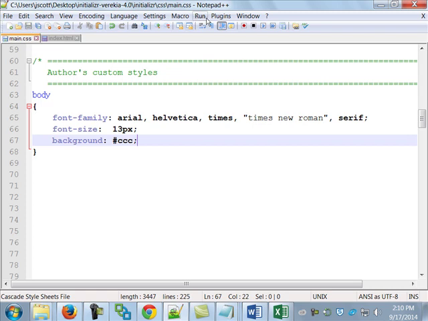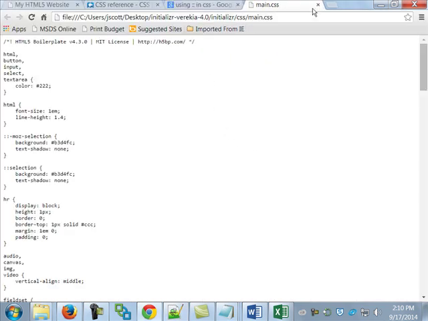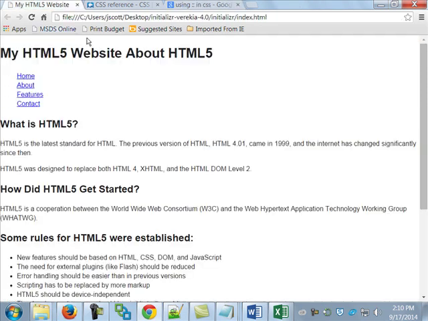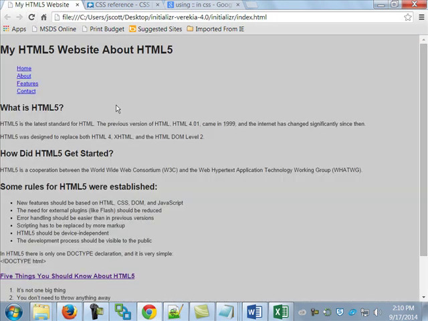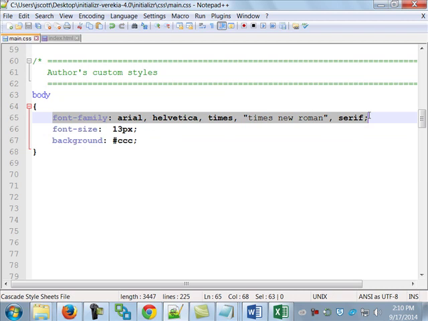So if I save this, go back and run it again, not that file. Okay, all I did for now was just change the background color, and the font size has been changed. Okay, that's about it. So you can start seeing some of the changes, but let's talk about what each one of these things means.